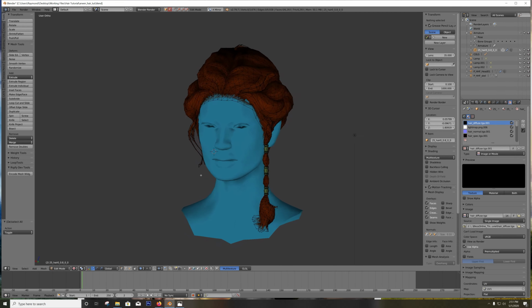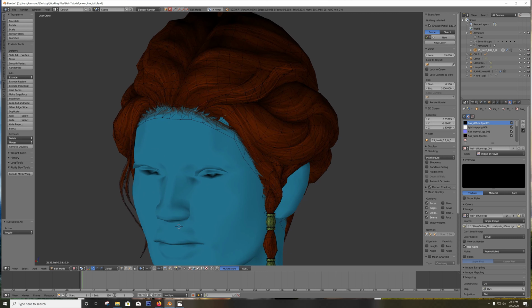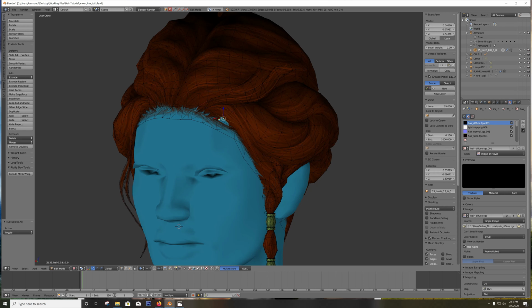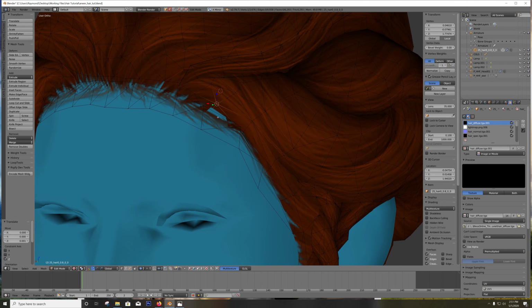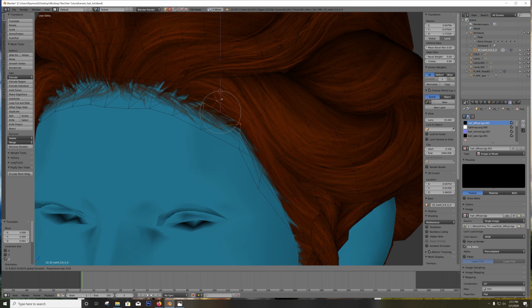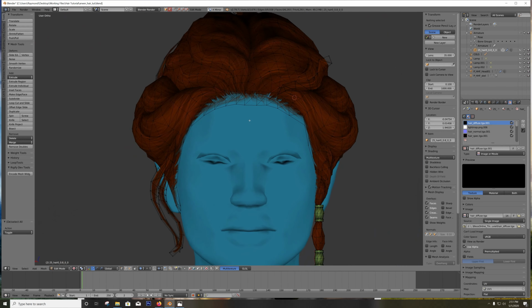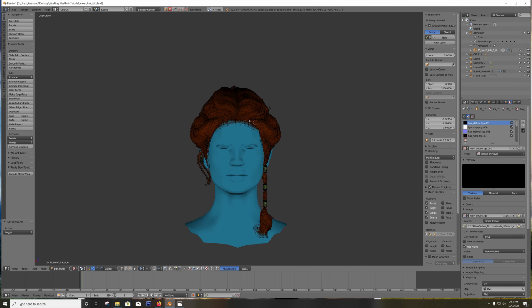Okay, so we got this little bad boy here poking through. That's no big deal. Let's fix this bad boy. Yeah, just like that. Looks like we may have some accomplices here, so let's pick you all up. Alright, and that's just being a perfectionist, like I said. Now that that is done, I hit Control 1, go back to the front view. We're pretty much done.